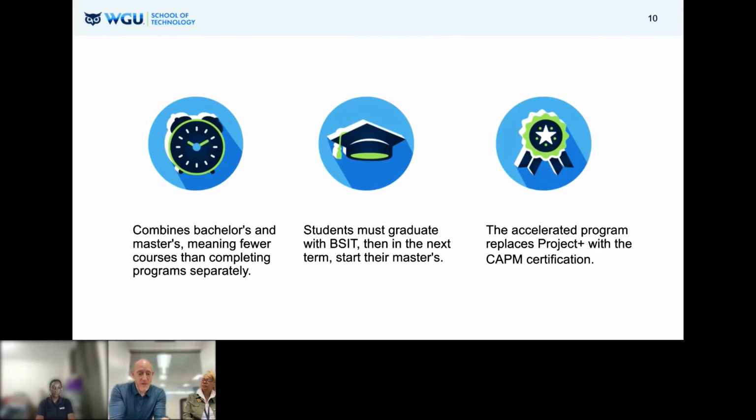Once you've graduated from that, in the next term, not in the same term, you can start that next degree. And that is a Department of Education rule that we tried to get around, to be honest with you, to try to help people accelerate, but you can't take 2 programs in the same term. And that's why you have to wait till the next term to start that.